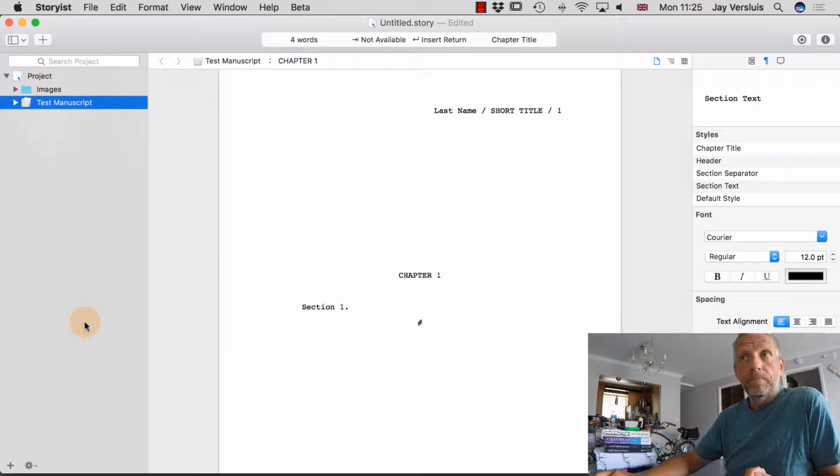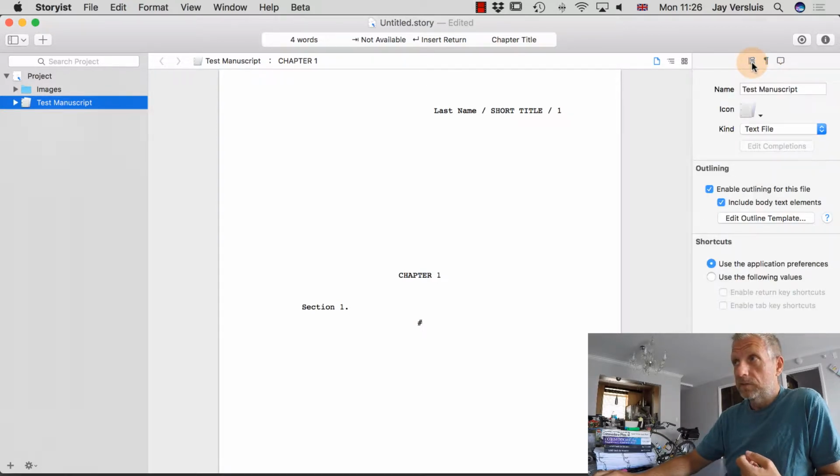And then you can start writing in the middle, obviously, just like you're used to from so many other writing applications. And on the right-hand side here, you have the so-called inspector. So I believe this is called the file inspector, and this is called kind of the formatting inspector. I believe if you hover over it, it'll tell you, format inspector, that's the guy in the middle here, the little P icon. And then you've got this thing here, and that is another inspector, which is called the file info inspector. There we go.